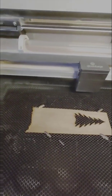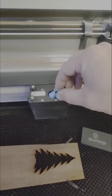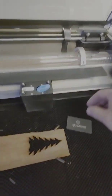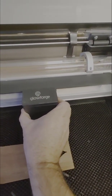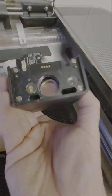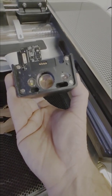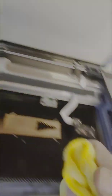Next, check the optics — there are several places to check. There's a mirror under the top lid: lift the top off and that blue piece is a mirror. My mirror has never really been dirty, so I don't pay much attention to it. Underneath the head is the lens — it's held on with magnets; lift it up and pull it toward you, and be careful with that cable because you can break the clip. The lens is down inside. I don't pull my lens out to avoid dropping and cracking it; instead I curl up the corner of a microfiber cloth, put some alcohol on it, and twist it in to clean it.